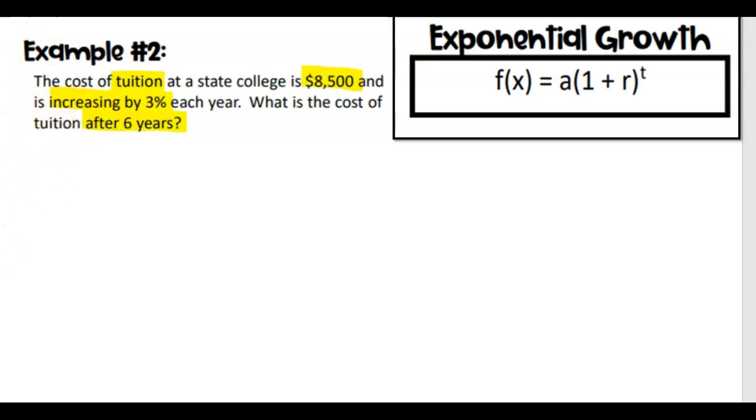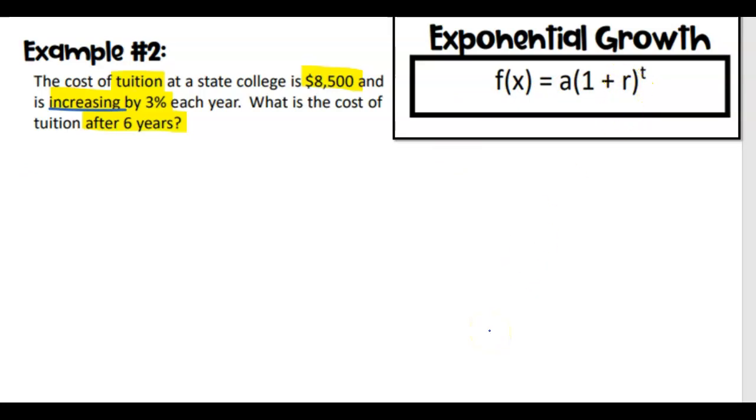This word increasing tells me that I'm going to use the growth equation, because I'm going to need to look for a key word to tell me in the problems that you're going to have for your homework. Am I supposed to be using a growth equation or a decay equation? So this word right here tells me growth equation. Now, that's this equation right here.